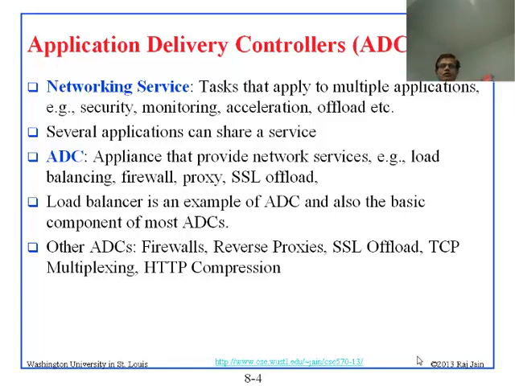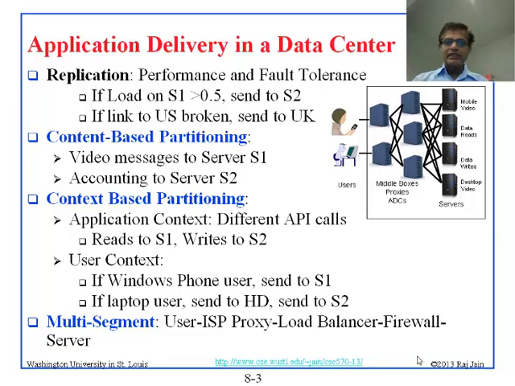All right. So then there are application delivery controllers. Actually, in this slide, I had already shown you lots of boxes. We call them middle boxes. Why are they called middle boxes? Because they are in the middle. Here is one end, there is the other end, and in the middle, right? So they are middle boxes, and another, better name for them is application delivery controller. It will become clear why we call them ADCs, but they are all middle boxes. The old name is middle box, because the original IP was not designed for this. It was designed just for end-to-end connection, and later on people started putting in middle boxes.